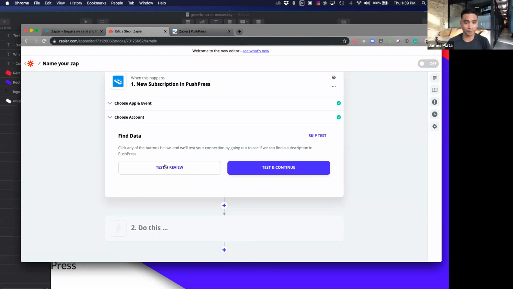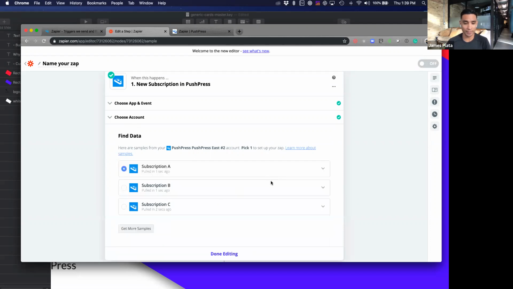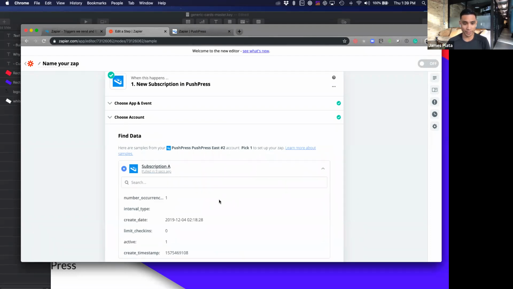All right. So we're going to test and review just so we can see what data is actually getting pulled. This is just good habit to know exactly what data is getting pulled for each trigger. So if you click on this and kind of scroll down, this is just a little bit of the information that gets passed through. So a lot of this might not make any sense at first, but once you get more comfortable with Zapier, you'll start to understand how to leverage all of this information in ways to create more custom solutions for your business.